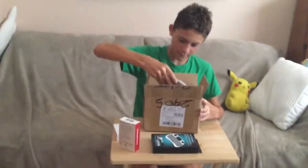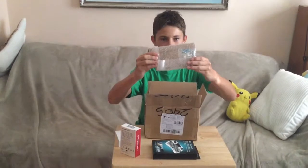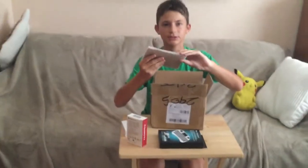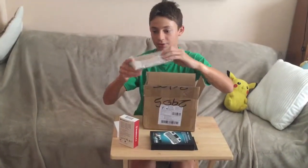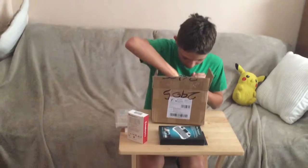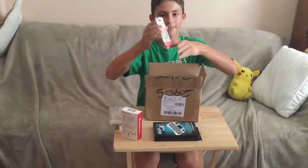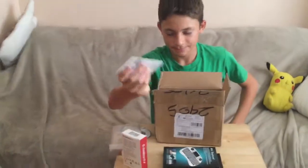Next, we have, I believe, the display, which is right here. It's a 7-inch display screen. So, pretty big. But we need to see what we're gonna do. Next, we have a 16 gig SD card, just for more storage.